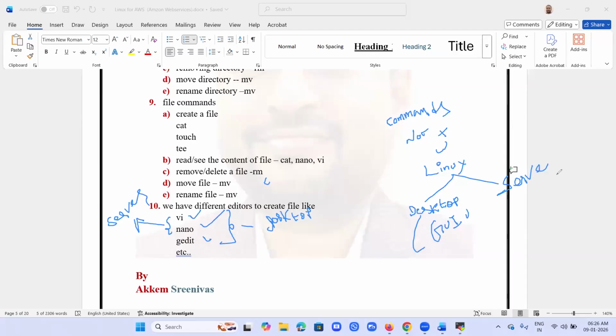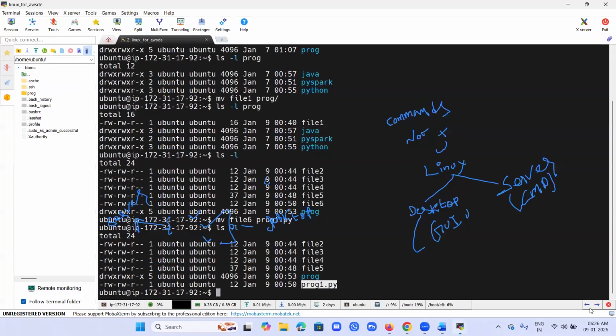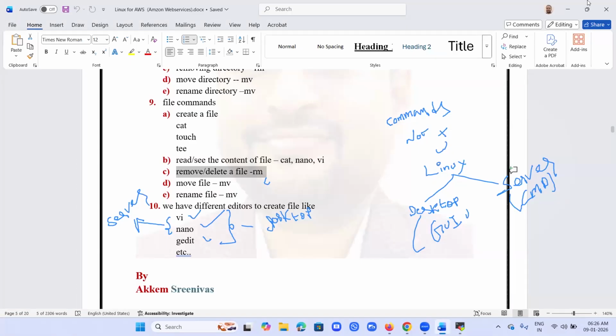Server is a complete command user interface. So this is the command user interface. We are using pure commands to execute programs, to run programs, to do any activity. We are using the command user interface on a server operating system. So for development servers, testing servers, and production servers, we use this one.